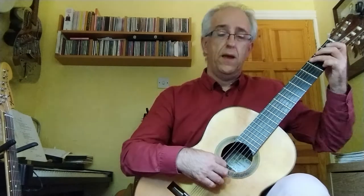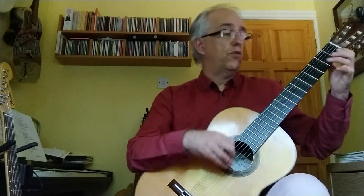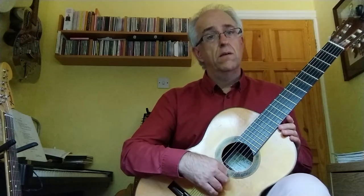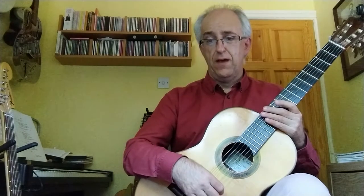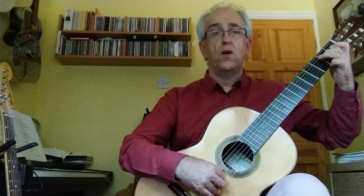Practice the first bit — that nice regular 4/4. Then when you come to bar nine and it goes to 3/8, you can see on the music the right-hand fingers are written: P-I-M. Using tirando strokes is very important to get that arpeggio effect. Practice that very slowly until you're absolutely happy with it, and sustain those bass notes. In 3/8, the bass notes are all worth 1-2-3, so the piece won't sound lumpy — it needs to be smooth.